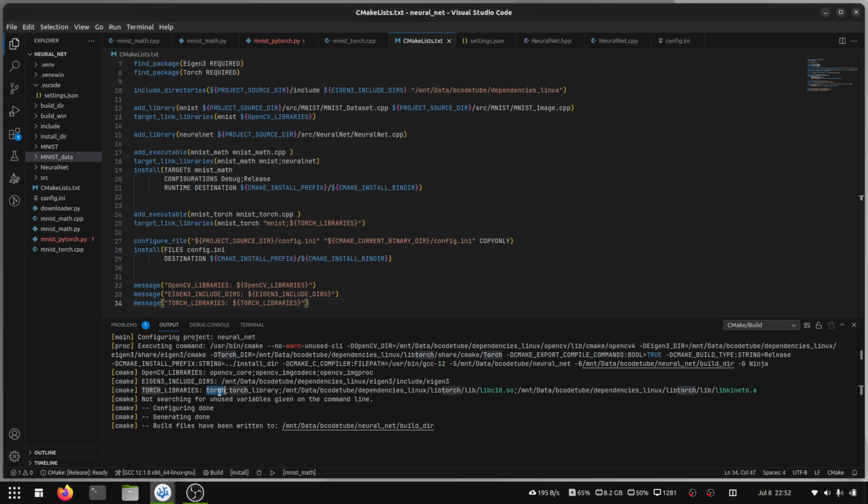So these are the libraries that we would have to link. For some reason, these two here give the full path, but as long as you are using the variable here, you're fine.